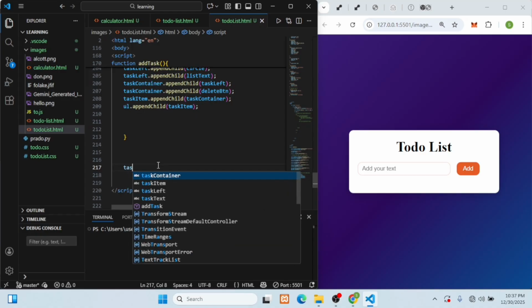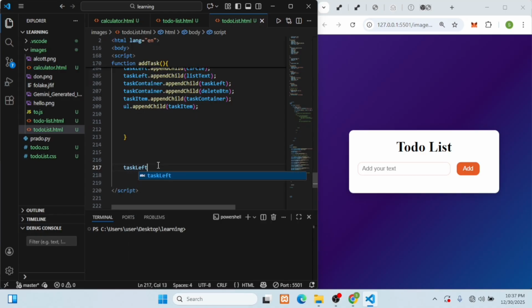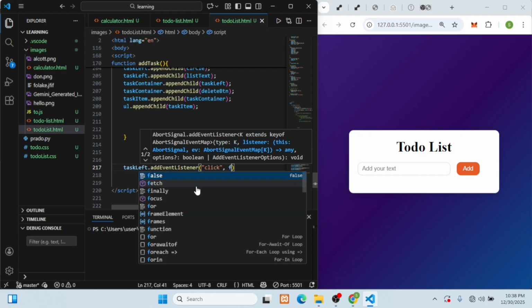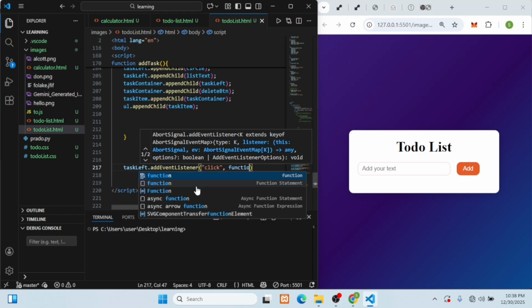Just type your task left dot add event listener. So it's going to listen for clicks, and to perform this function if there is a click.